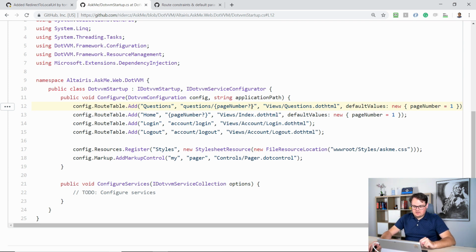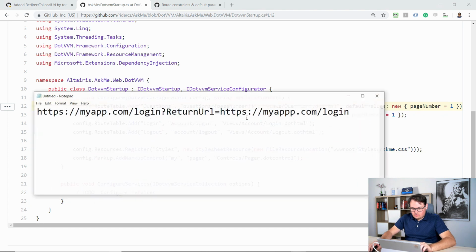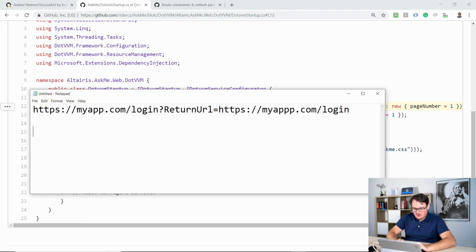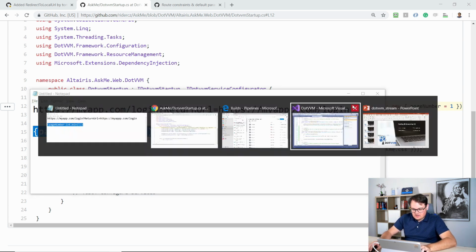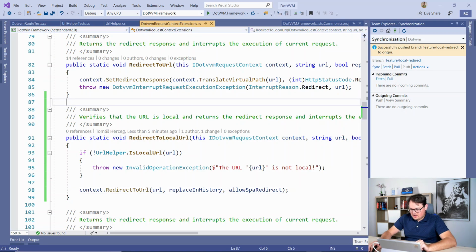But theoretically you should be able to use the route constraint here, so you can say just colon int, and it would make sure that this parameter is integer. And what we were trying to do and weren't successful was this. So the parameter name was page number, and it should be integer, and the minimum value needed to be 1. Yeah, so that's one of the things I would like to address here. So I need to dig in the code and see how I can do it.